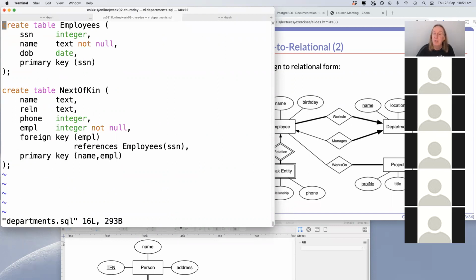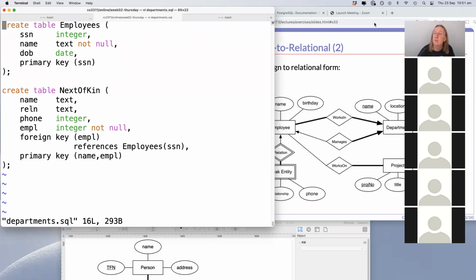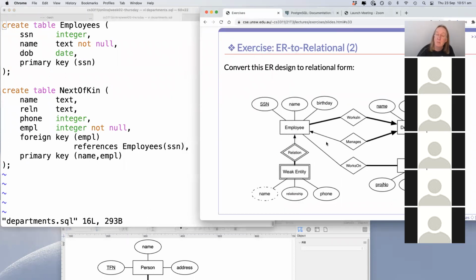So remember that to implement weak entities and their relationship to strong entities, we had a table for the weak entity. So that's their name, obviously. Type of relationship to the employee, the phone number, so you can contact them when the employee gets hit by a forklift.